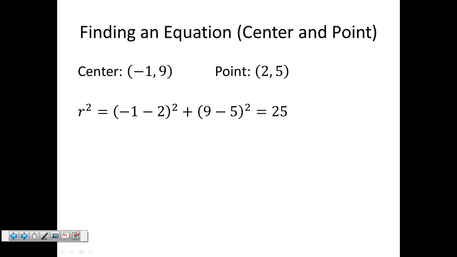Instead of using the square root, I didn't bother because in my equation I don't have r, I have r squared. So r squared equals the difference in my x value: center point x value minus point x value, and center point y value minus point y value. Negative 1 minus 2 is negative 3 squared which is 9. 9 minus 5 is 4 squared, that's 16. My radius would be 5, but I didn't take the square root. So r squared equals 25.